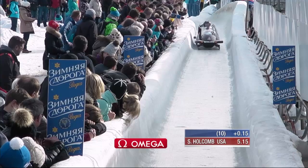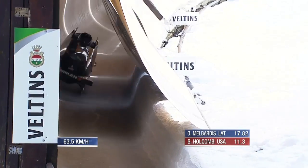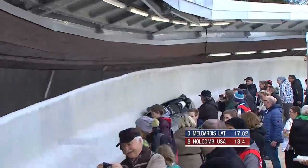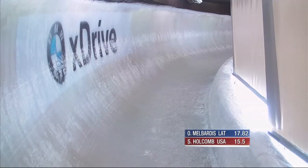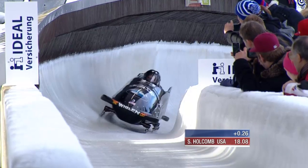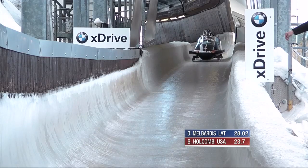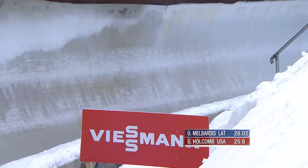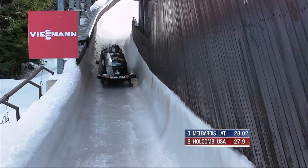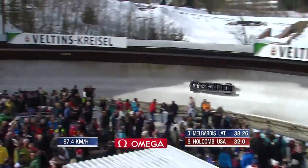Yeah, they needed to get within 10 hundredths of the start. Wave there, not good. 63.5, not very good velocity either. They said they had to get within 10 hundredths of the start to have a chance, and they didn't do that. Holcomb has been magical down the track with his Night Train sled. His speeds have caught everybody's attention. See if he can do it here, what he's done in practice. He's way off the pace there, and he just tapped before the Kreisel.